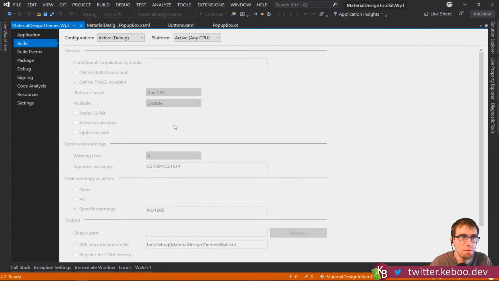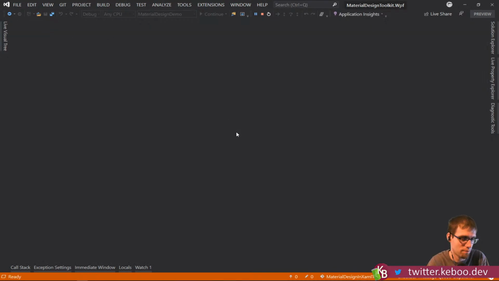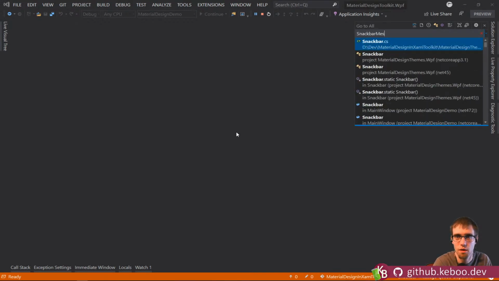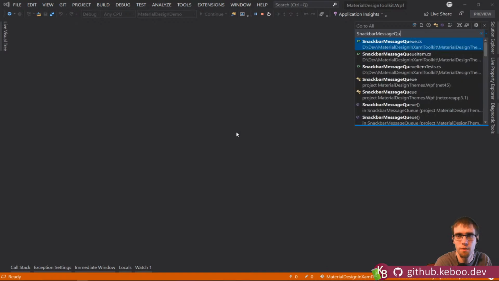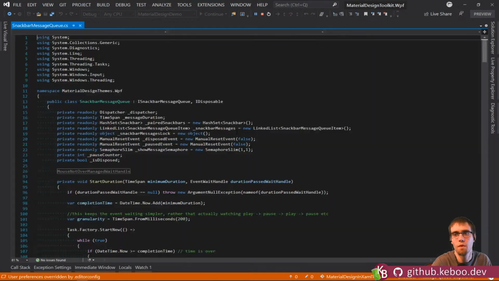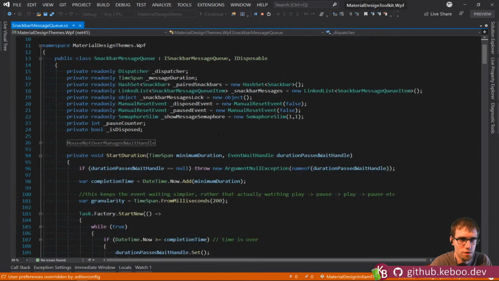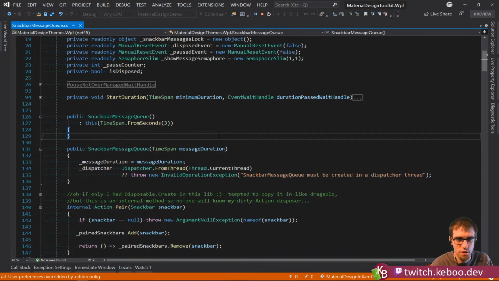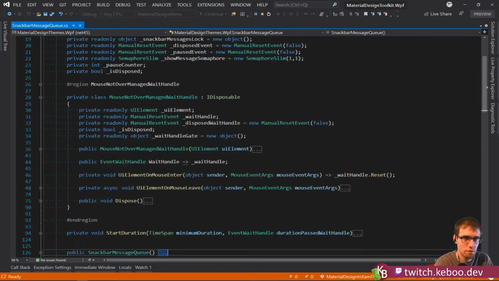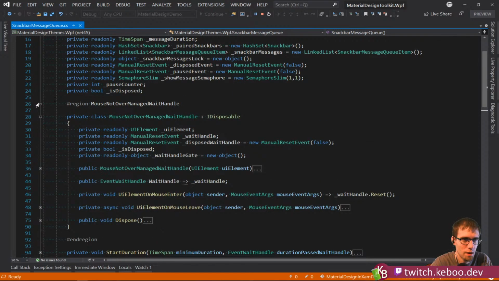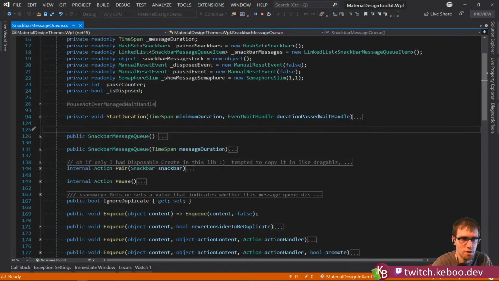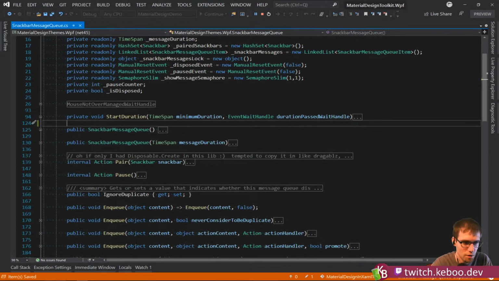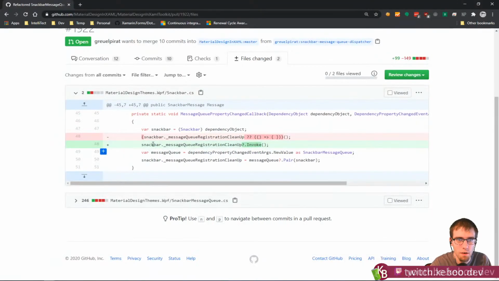Okay, well, this change is looking fairly good already. All of the important bits of functionality appear to work. So let's take a look. Snackbar message queue. Okay, so let's take a look at how this works. So we'll crank that up a little bit. Collapse this up and collapse that region. Might do a little move around of some of this stuff here.